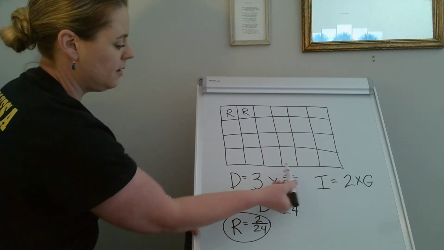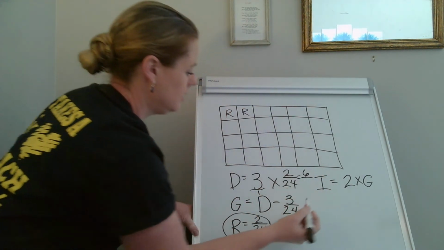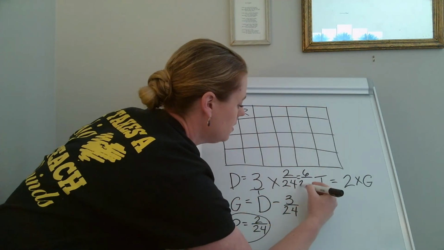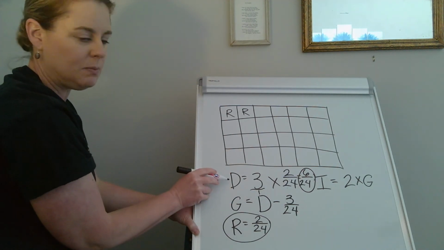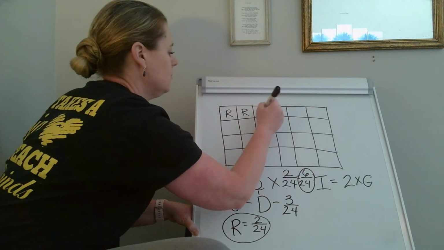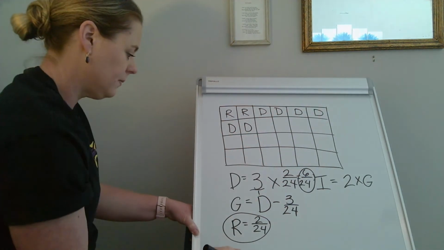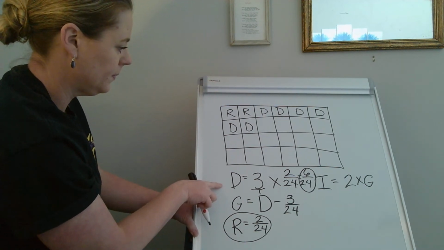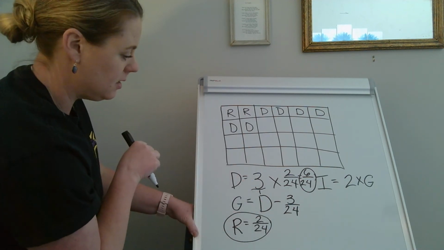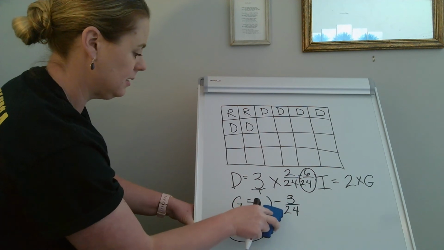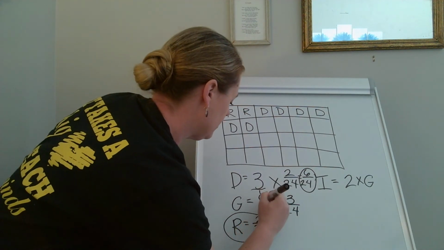Okay, so the whole number is over 1. So we go top, numerator, 3 times 2. 3 times 2 is 6. And 1 times 24. So 6 24ths is what Dan painted. So I'm going to put in 6, 1, 2, 3, 4, 5, 6 for Dan. And then we go to Guy, and we now know Dan. We know the D there. So I'm going to put in 6 24ths.